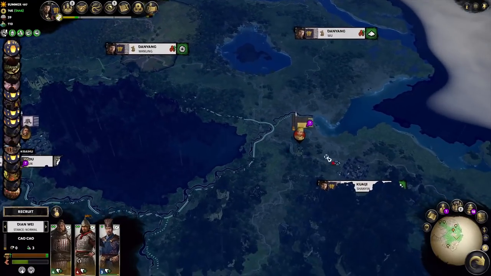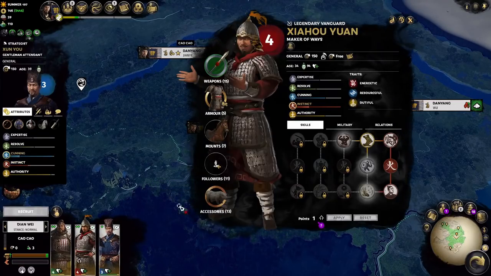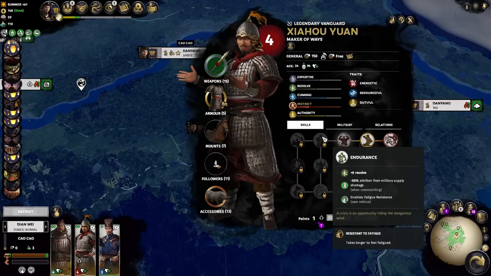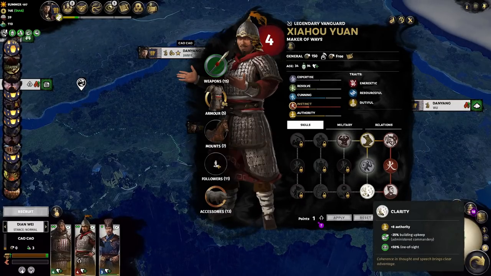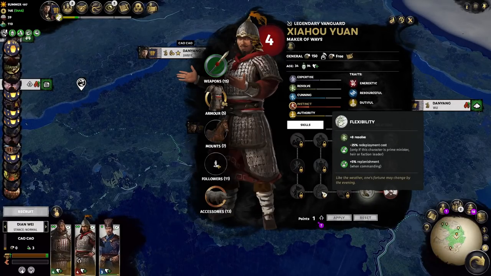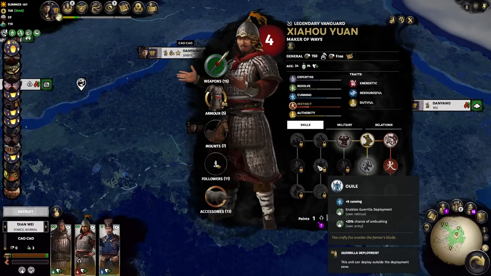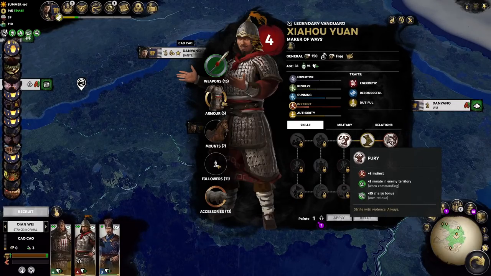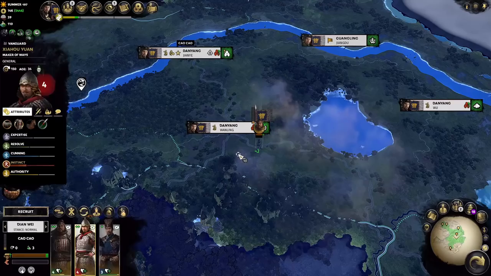And we got a level up on Xiao Houyuan. We're going to go over here to rescue them. Xiao Houyuan's pretty injured. We'll summon him back and then recall him and summon him back onto the field. We'll pick up Fury. I guess we want reach. I don't want clarity. Passion's pretty good. Flexibility. Yeah, these two are the key. This one's not that great. We'll pick this up first. And then we're going to recall him for the healing since he took the bulk of the damage.